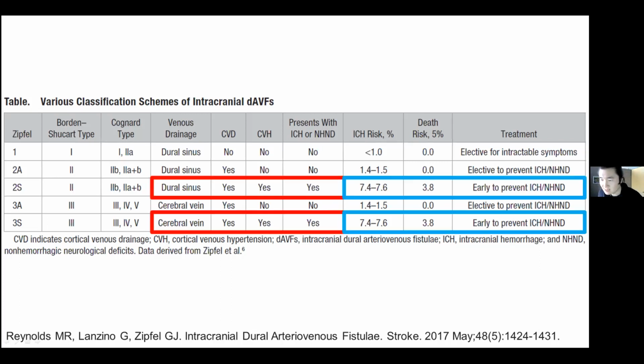So this is a really busy chart. It's not worth going through in detail, but within all of this, basically, there are two types that are associated with the highest ICH risk and death risk. And these are ones that guidelines recommend generally for early, as opposed to an elective or observational, approach. Basically the point is that there are these dural AV fistulas that have cortical venous drainage and are symptomatic. And these are ones you really just want to get on top of early and intervene. There's certainly more nuance to this, and I'm not a neurosurgeon. This is just based on my literature review, but obviously it depends on the patient and the specific details you have in front of you.